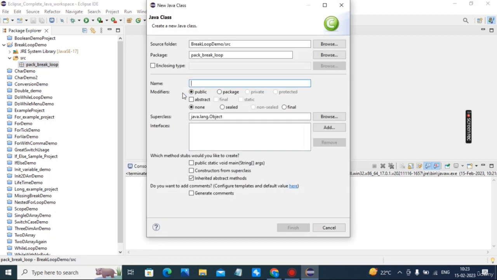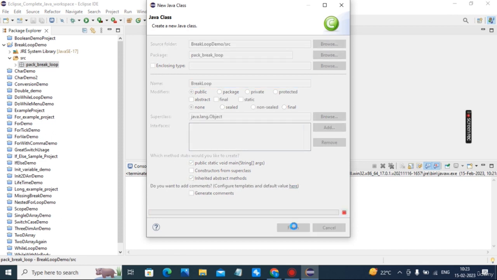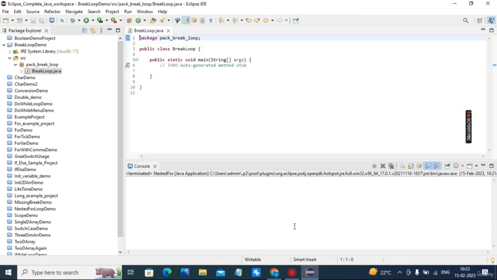New class. So what will be my class? Break loop with main function. So now I will try to exit a loop using break. Let's see what happens. I will create one loop: for int i is equal to 0, i less than 100, i plus plus. This is just an example.